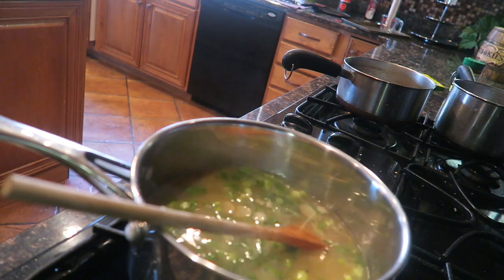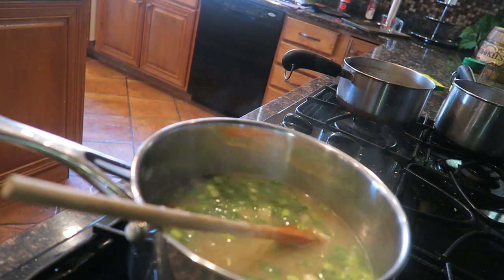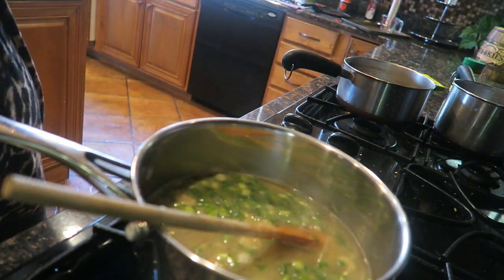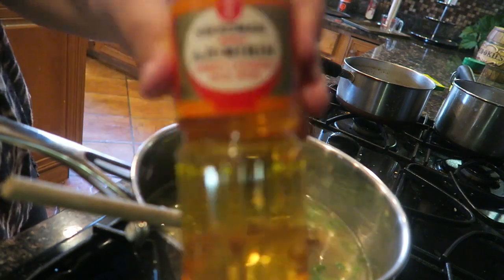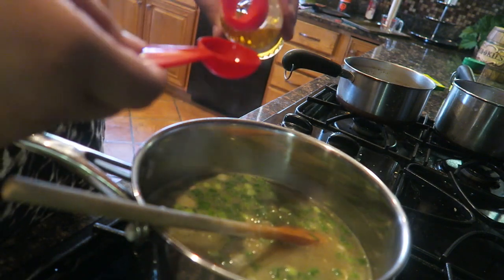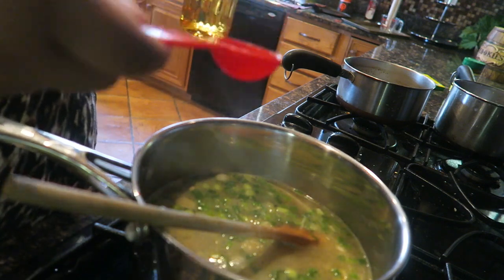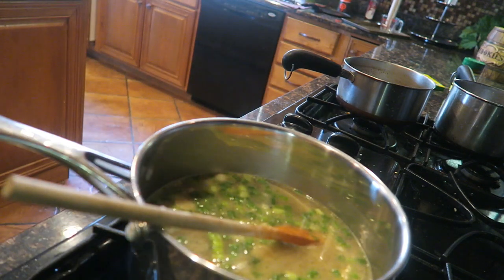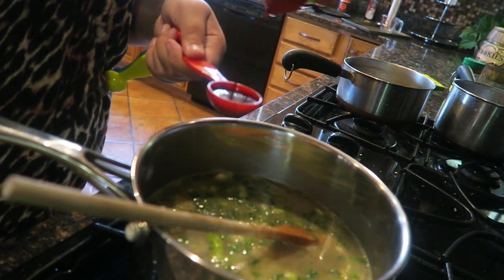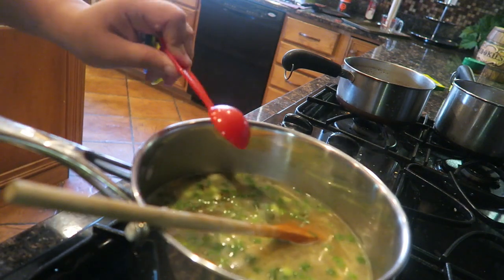So the recipe calls for 2 tablespoons of sake. I believe that's how you say it, which is basically a rice wine. So I'm using this. And since I'm only making this small amount for me and Kayla, I'm just gonna add about a teaspoon of it. Now, a tablespoon of soy sauce. I will post the full recipe probably at the end of this video.